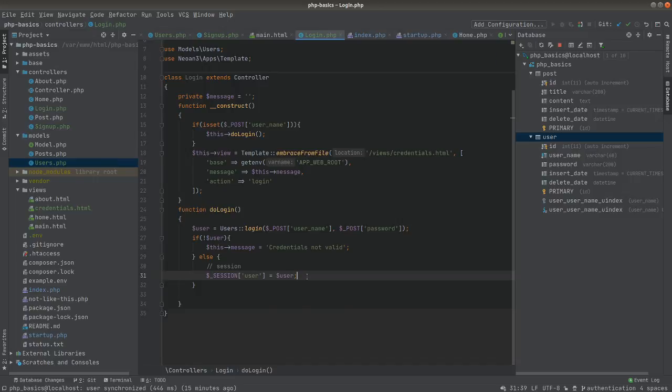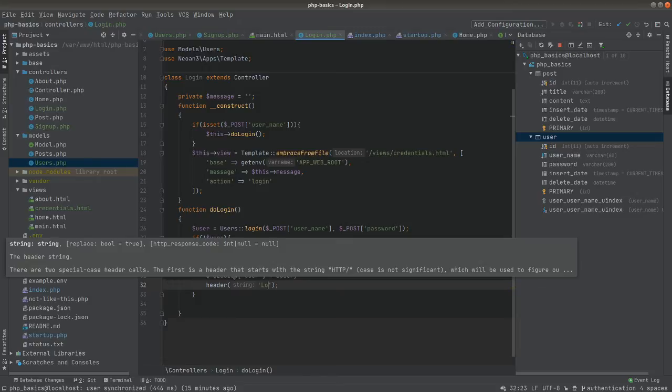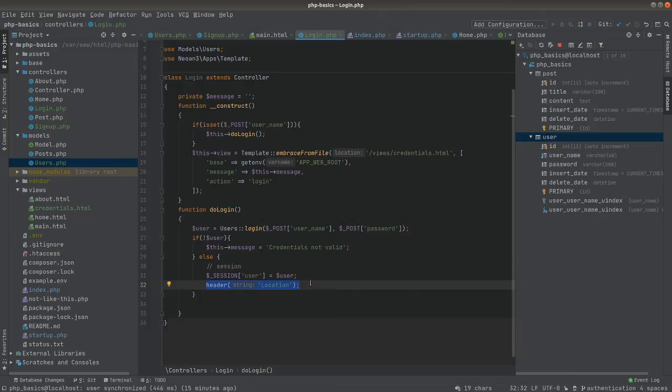And then what I probably also want to do is redirect in that case. Let's redirect to, or actually, that's something that I don't know if you want to do. I'm going to make this simple and end it here, and simply say, okay, you are logged in. Okay, so that's all. That's basically something that we want to do.